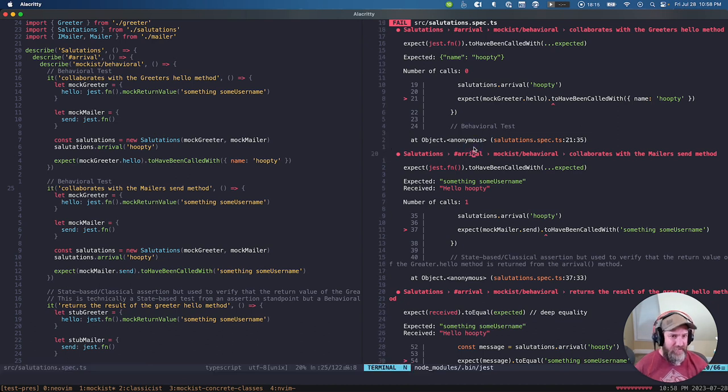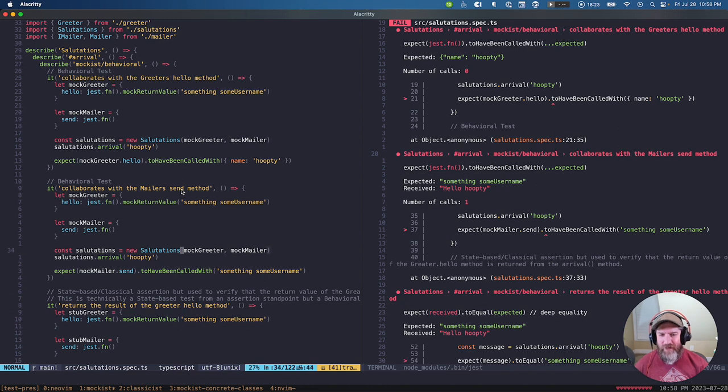So the next failure is also in Mockist behavioral, and it collaborates with the mailer send method, right? So that's this test right here. And we can see this test is failing as well. And it's failing because it expected to get something, some username as the argument here, but it's getting hello hoopty instead, okay?